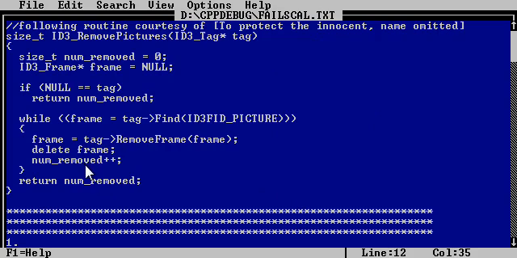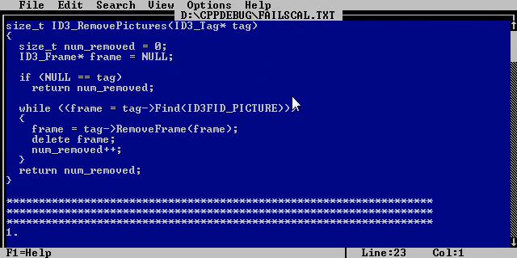This is a general procedure that could be passed a parameter. If I just put an X comma here and pass it a parameter, now I've got a useful tool. I can remove any kind of thing according to this parameter. But they didn't. Instead, here's what you find. And this isn't the only function. There are about 20 like this.